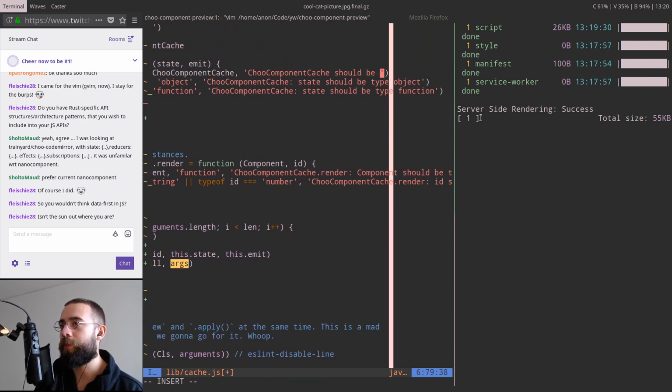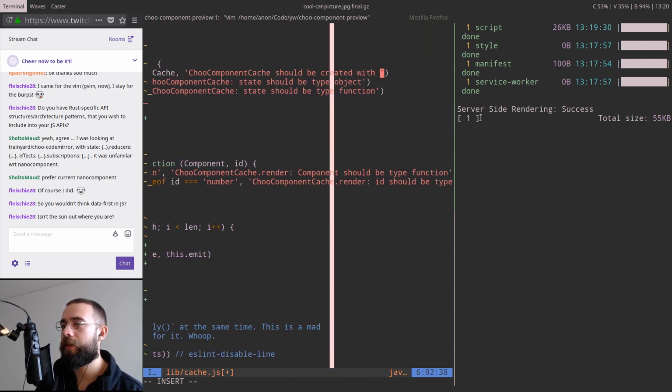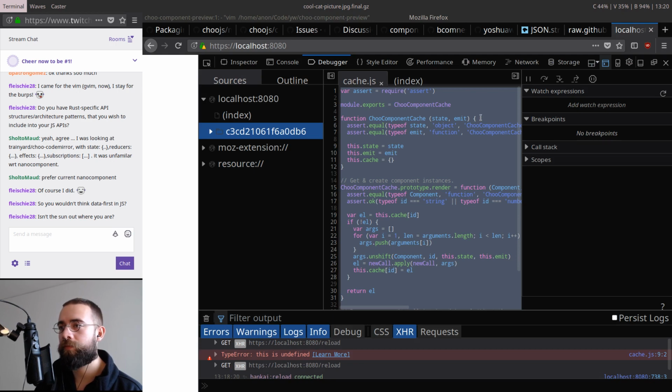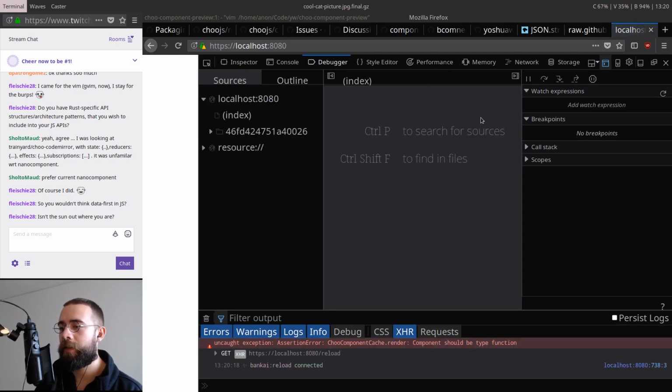Cache should be created with new. All right. Let's try this again. Component should be type function.